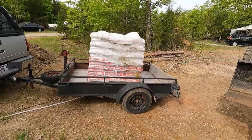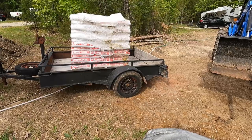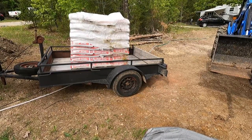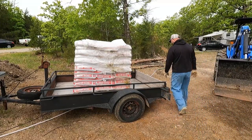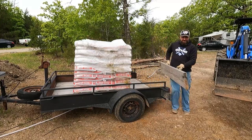So I'm just gonna set you up. You can witness my shenanigans. Let's see how this goes. May or may not help to take the tailgate off first. Well, it's a thought anyways, right?